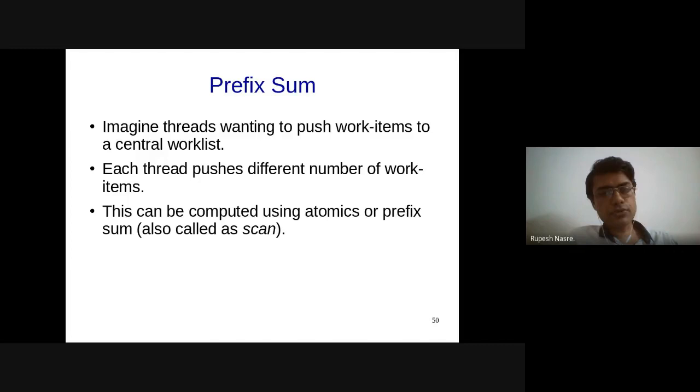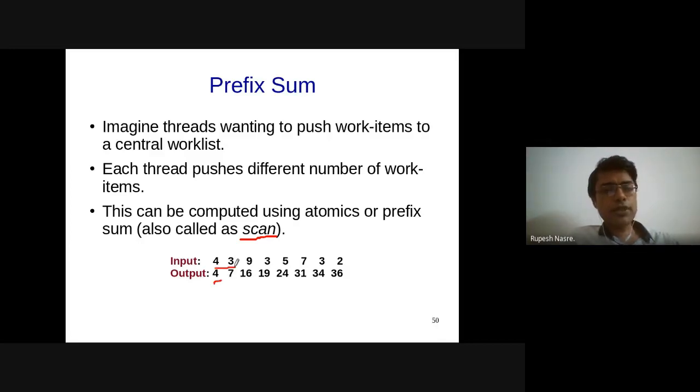This prefix sum is also called a scan, because we are going from left to right, scanning the input from left to right and computing the cumulative sum. So if we go back to our example of reduction, then this is the input, and what I'm going to compute is essentially output of 0 is the same as a of 0.